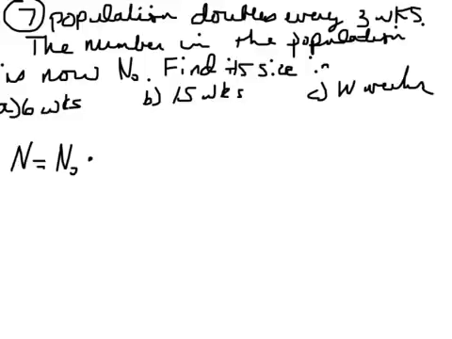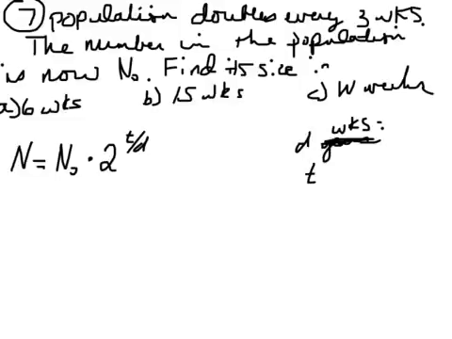And then it doubles, so the factor that it's growing by is doubling. That's a 2. And then at the time t, it's given by t over d. If you look at that formula, where d is the number of years, or we could do the number of weeks here since they're giving us weeks. So we'll let D be the number of weeks, and T is how many weeks have passed. So the D one tells us how many weeks it takes to double, and then the T part tells us how many weeks we're actually looking at, okay?